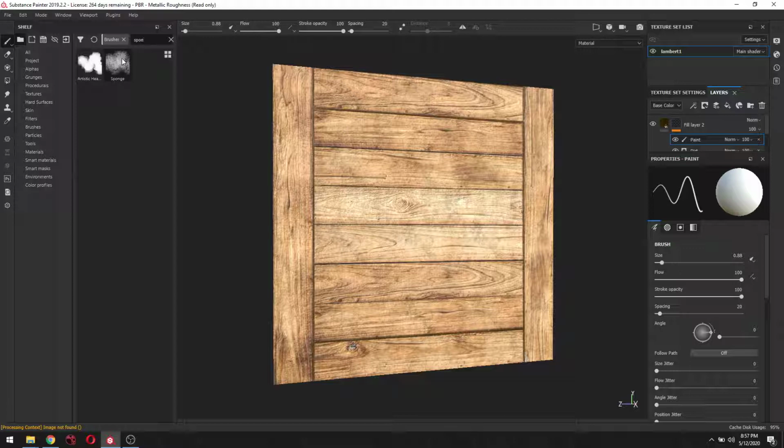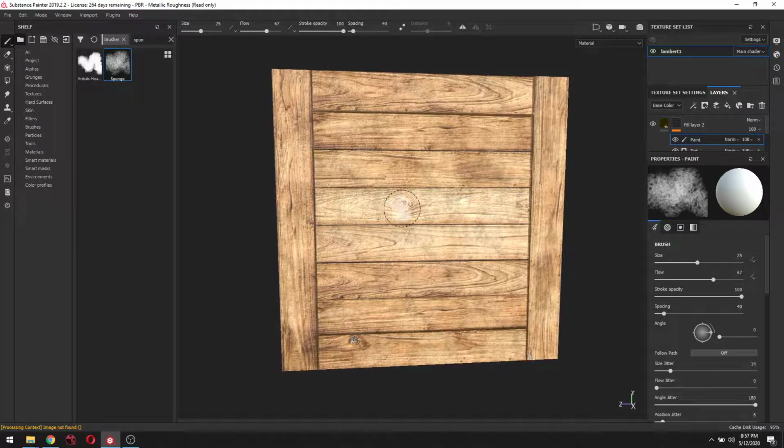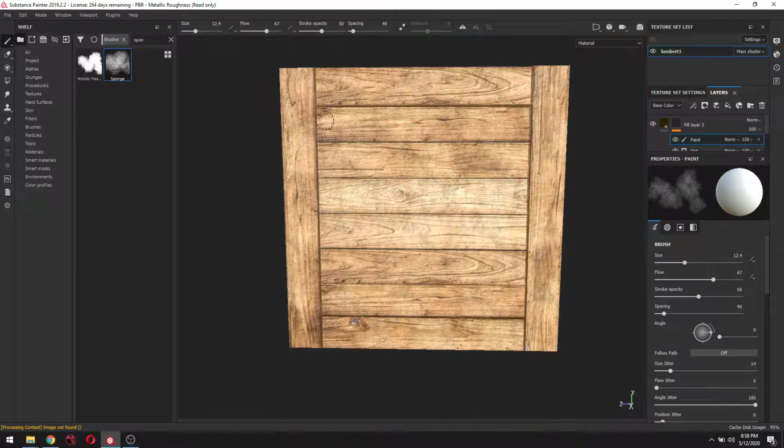There we go. Now this sponge brush is a little too big for my tastes. I'm going to reduce the size. You can also reduce the size up here, the flow, and your stroke opacity. So I'm going to reduce the opacity down to 50. Okay, and again, I'm simply going to retouch these areas.